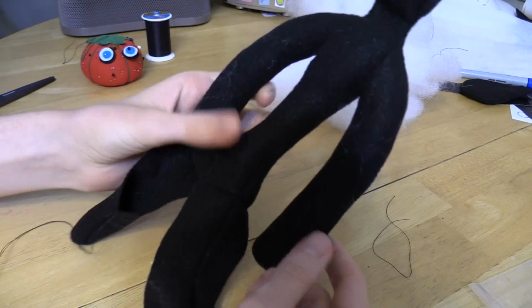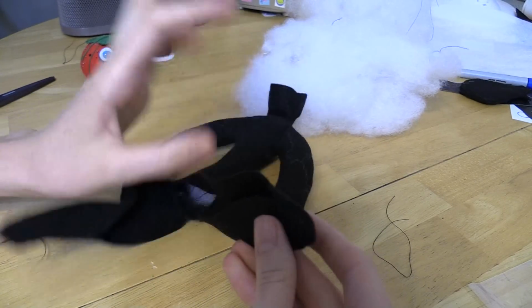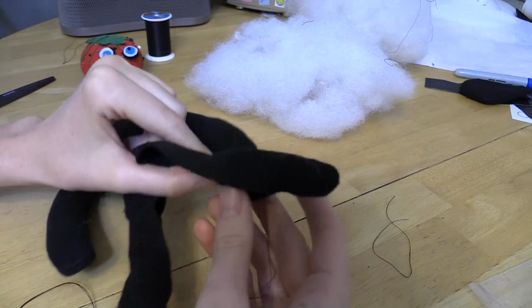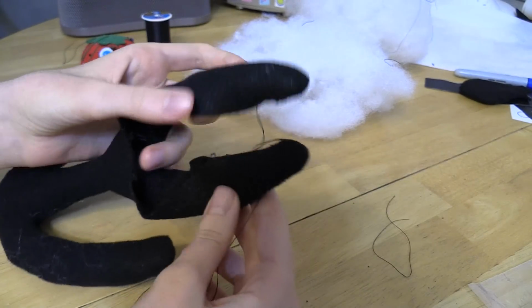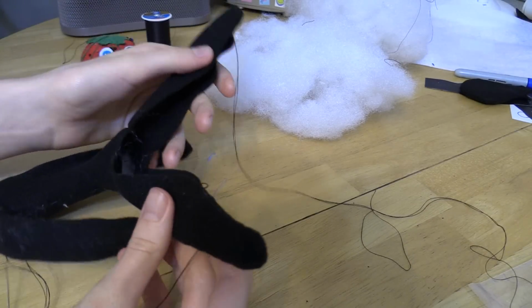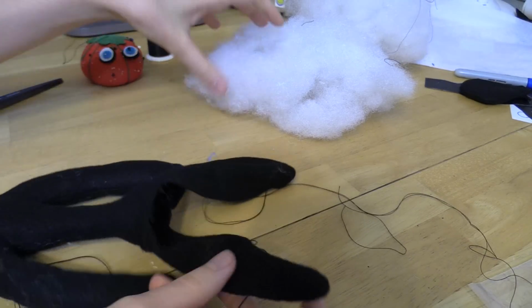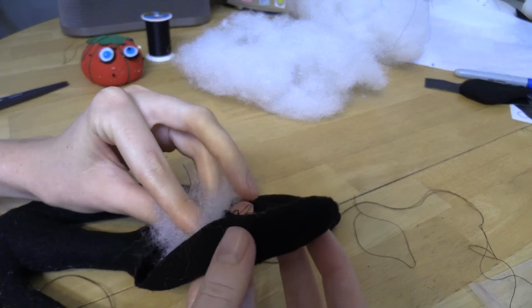Okay, so we have our thing. It's going pretty well. Right here I've gone this far up the foot, as you can see, and over here I've gone quite a bit further up the foot, though the strings are getting mixed up. This is going to get hard to stuff, so make sure you stuff this leg as you're going along.